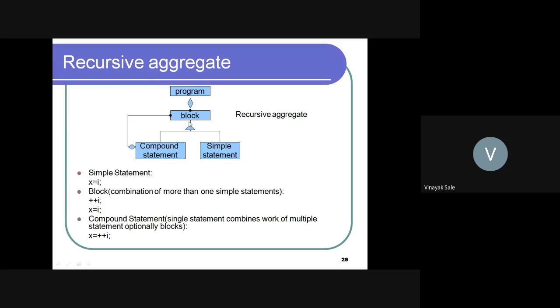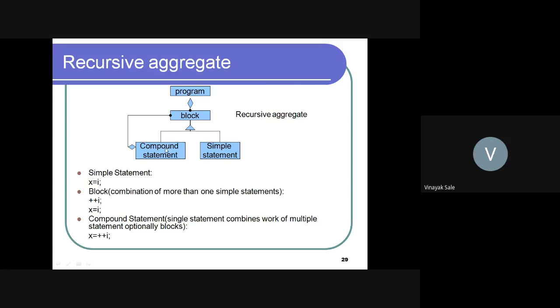Then there is a generalization of blocks. There are two types of blocks: simple statement block and compound statement block. A compound statement block combines multiple statements, as in a while loop, for loop, or do while loop.